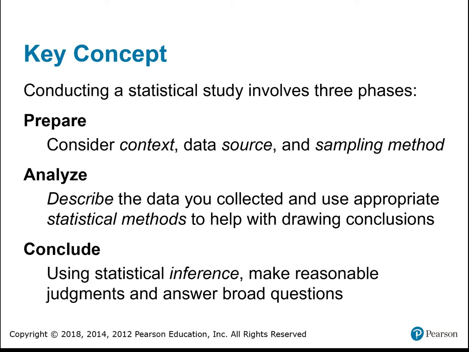And then we're going to move on to analyzing the data, which is going to be the bulk of Chapter 2, where we're going to look at all this raw data and try to condense it and organize it in a way that we can understand it relatively clearly. It's overwhelming to look at a giant data set of 100 or even 1,000 points, but maybe we can make a chart or make a graph or make a couple different types of graphs that will help us figure out what this data is telling us.